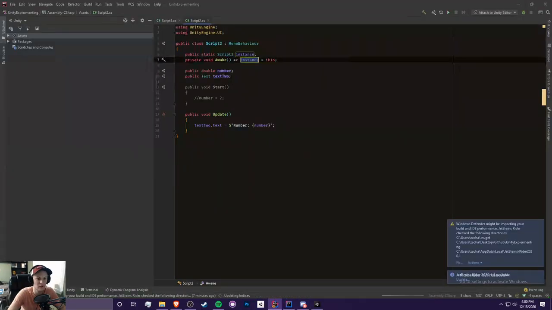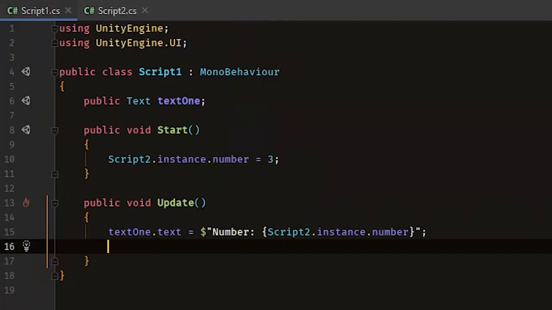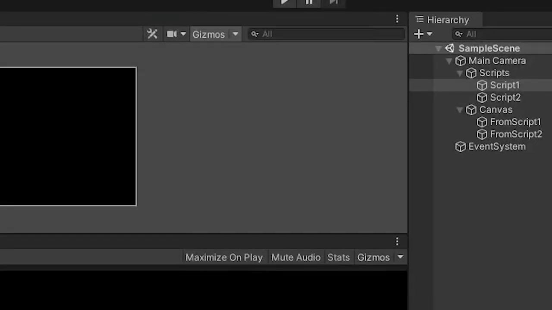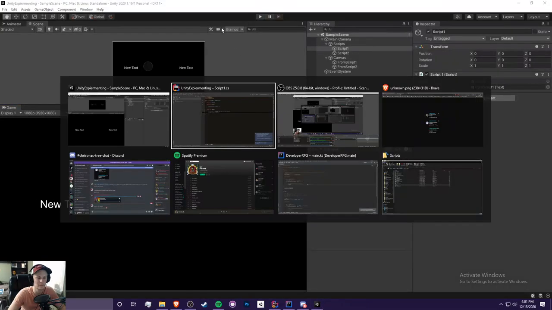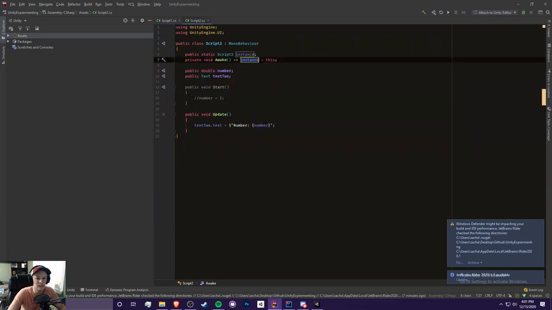Cool. So now if we adjust this number in the Update method, number plus plus, you'll see it change for both of them. Cool, just like that. Another thing is that this is a very basic singleton. There are a lot of complex ways to do this, like making sure it doesn't get destroyed, or checking if it's null. There are a bunch of complex ones out there. If you want a more complex version, which is mostly used for things like instantiating 3D objects or models or other complex things, you will want to check that out on Google.